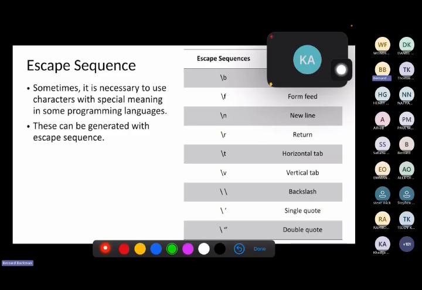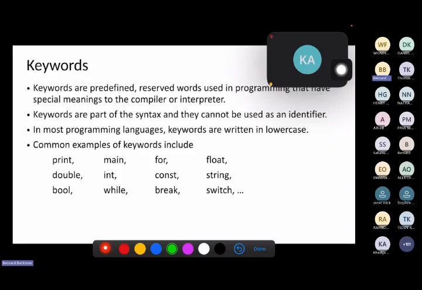And then when we say a keyword, basically it is a word which is used by the programming language. Sometimes we refer to them as reserved words. So for example, when you are learning your C++, you will learn that a word like cout or cin, or a word like main, or a word like int, all of these are examples of words which are used by the programming language.